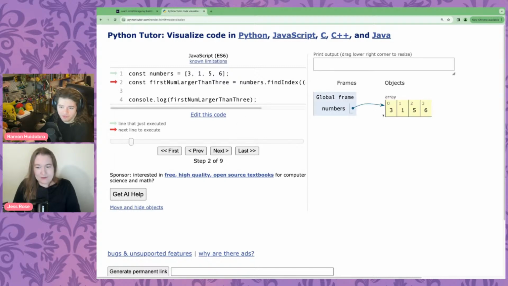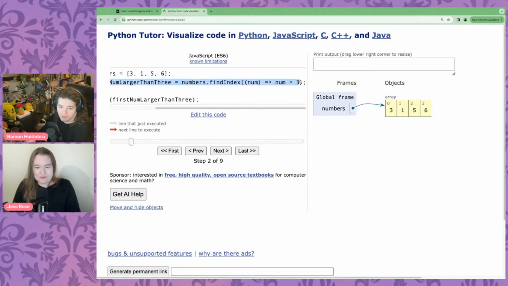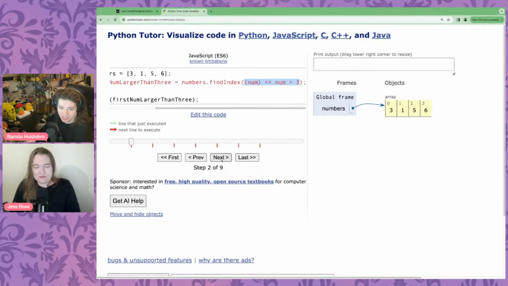So exactly. So cool. We've got this array of numbers, 3, 1, 5, and 6. And we want to find the index of the first element of numbers that's bigger than 3. And check out how this works. It calls the function findIndex on this array, and it's going to iterate through them. So first num is 3. We're going to check, hey, is num bigger than 3? Nah, false. Now num is 1.